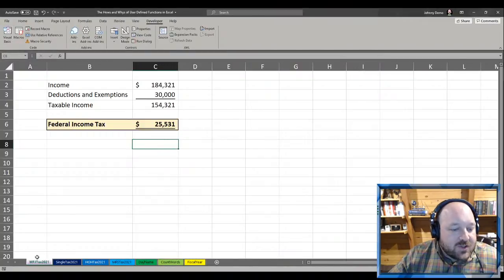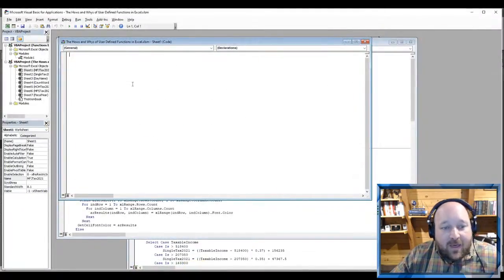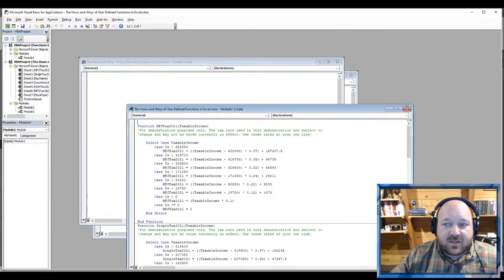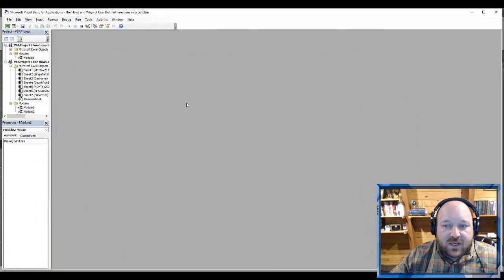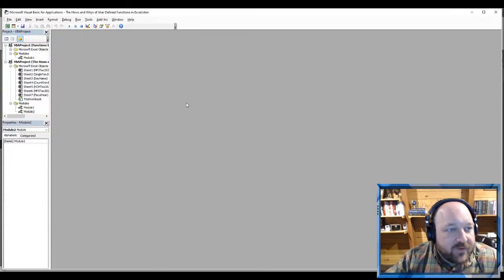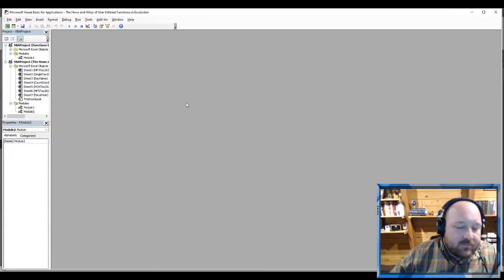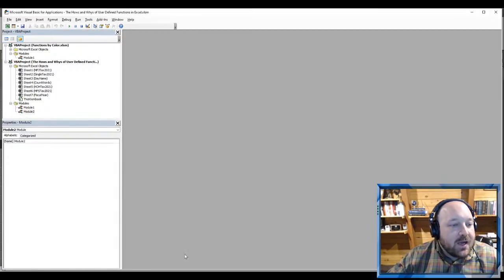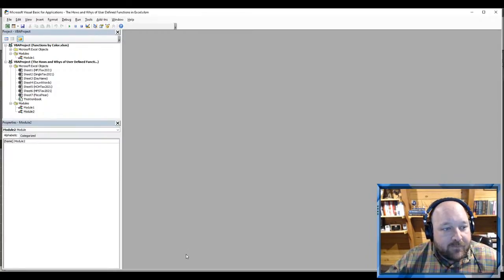We can also just come down here to the worksheets, right-click on the worksheet and select View Code, and that's my personal favorite way of accessing the Visual Basic tools. Let me close these. There we go. And this is the default VBA editor. If we want to get really specific about it, this is what we would call an IDE, or Integrated Development Environment. So here is where we're actually going to do the work of creating our macros and our user-defined functions.